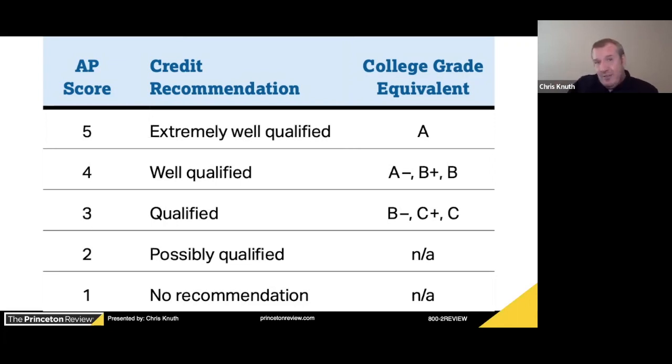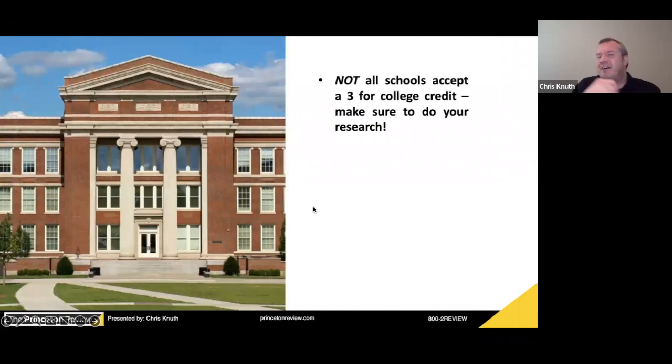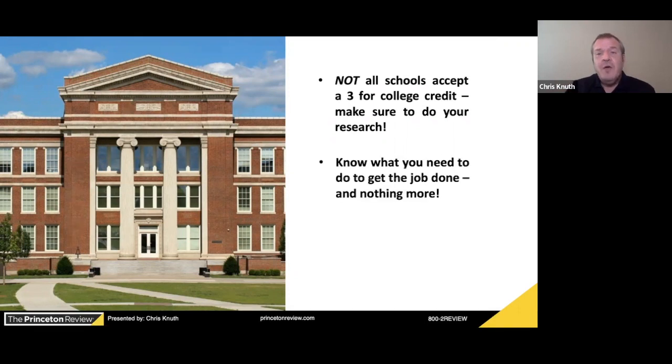With that said, though, it's about knowing what you have to do to get to those top scores. And on this test, since not all colleges are going to require them, if you know just about what you have to do to get into that top tier score range, that's going to be half the battle. What you have to do and nothing more is going to be critical.